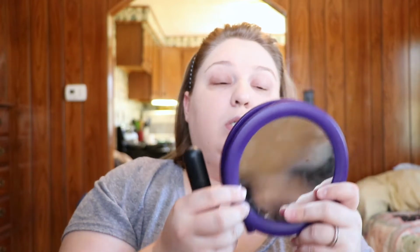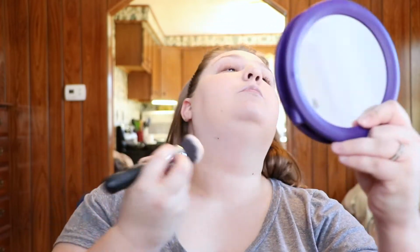I don't like to use foundation brushes a lot, but this is the M439 from Morphe. I've already worn the number off a little bit, but it is what it is. I got it when I decided to get more brushes because I got down to like 3 Real Techniques brushes and a sponge. My mom bought me this for my birthday. It's the Jaclyn Hill Favorites, and it comes with this thing. There's some brushes in here I'm not a big fan of. I won't use very often, but I use this to blend down my neck.